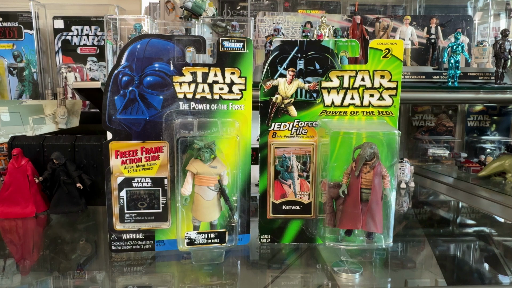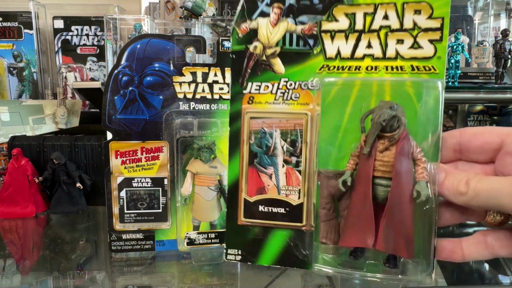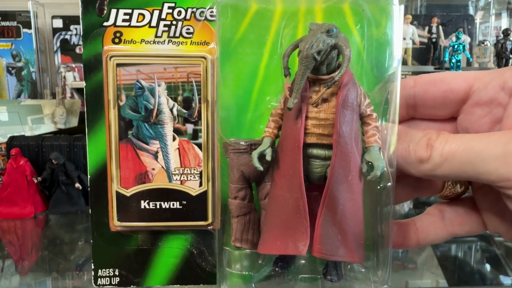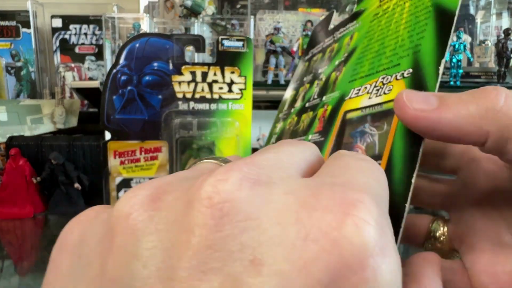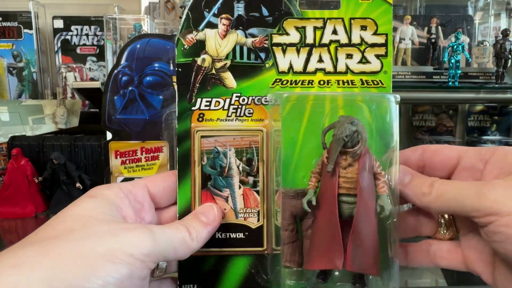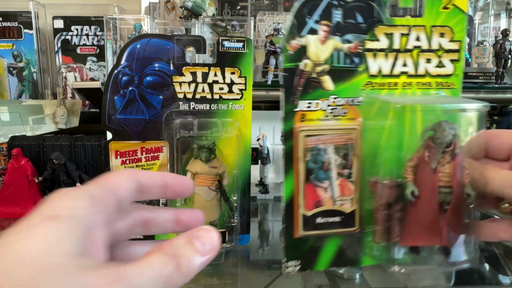This other vendor was selling any two Power of the Force or Power of the Jedi figures for $15 total. So I picked up another Ketwall. If you watched my Cantina figures video, you know I already got Ketwall, but I need a second one because this is actually a 2-in-1 figure, which I had forgotten about when I originally picked him up. So glad to get him, and I'll show you what I mean.